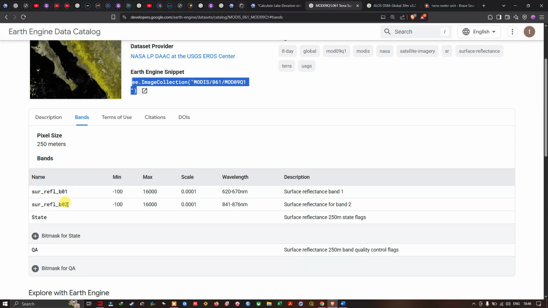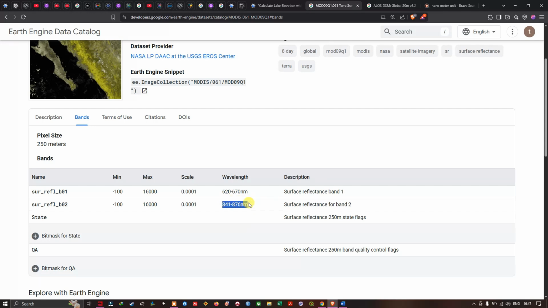So minimum and maximum value, and the wavelength is around 841 to 876 nanometers. So the surface reflectance band for band 2. So this particular wavelength belongs to the red band, and this particular wavelength, ranging from 841 to 876 nanometers, indicates the near infrared band.